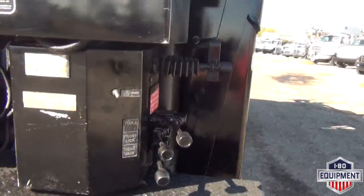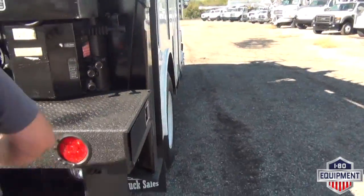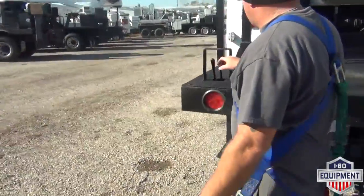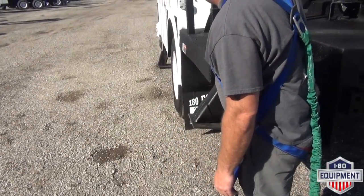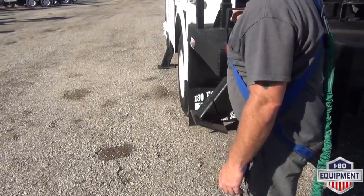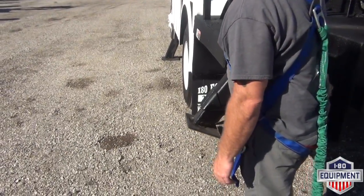At this time, I'll go ahead and drop your outriggers, starting with the driver's side. We're going to make sure the outriggers are nice and firm on the ground.